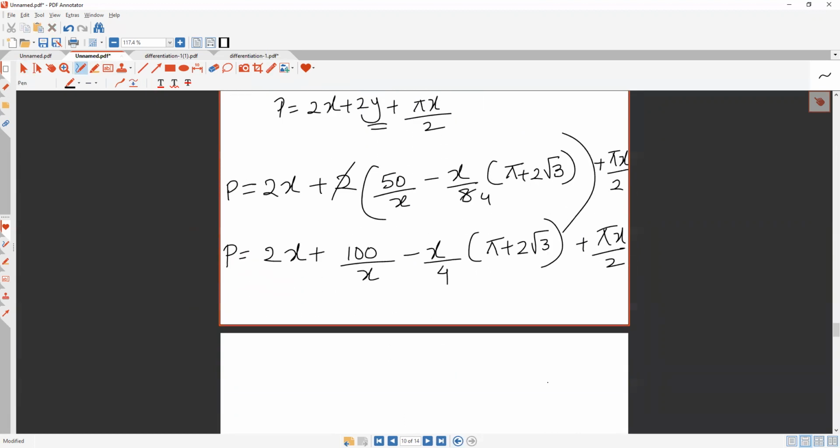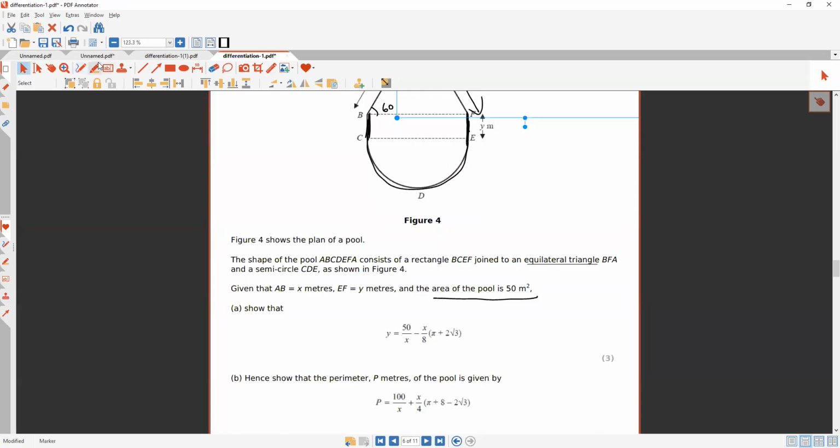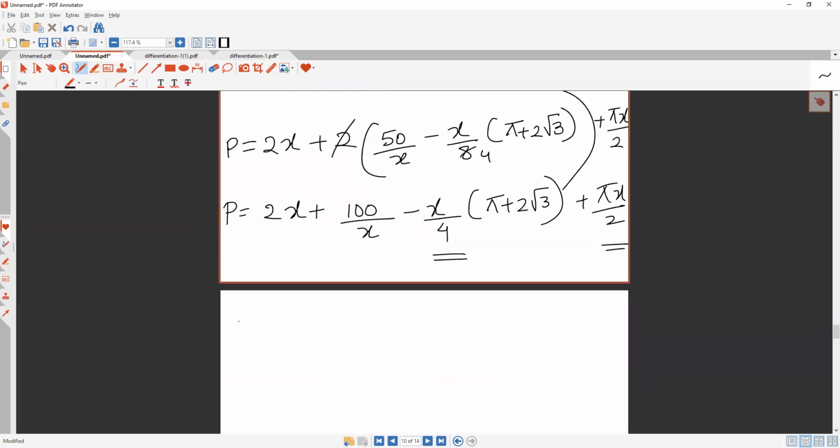Okay. Let me now make LCM of this and this. I need to have only 100 by x outside. Okay. Let's try. I need to do LCM of this also then. If you see 100 by x, the LCM is 4. So this will be 8x because multiply by 4. This is 1, so multiply by 4, multiply by 4. 8x.